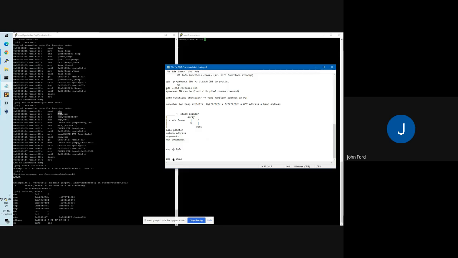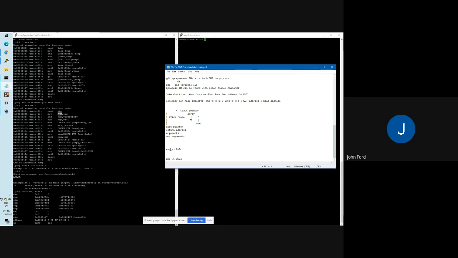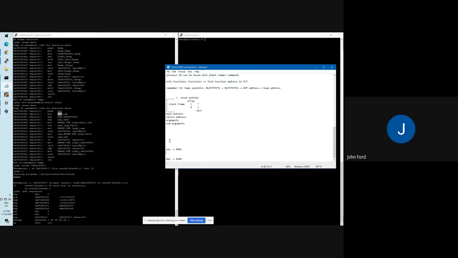So now that function decides to call our main function, so now we have to update EBP and ESP accordingly so that EBP now points to the base of our new stack right here for this specific function, and ESP points to the top of it.